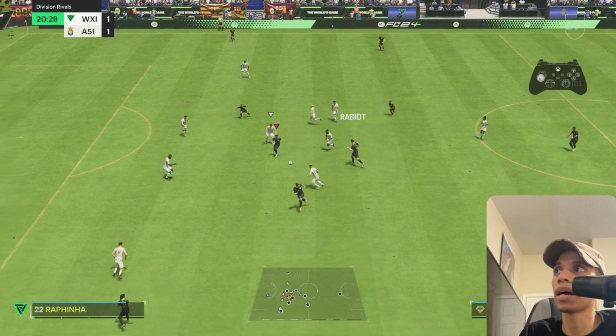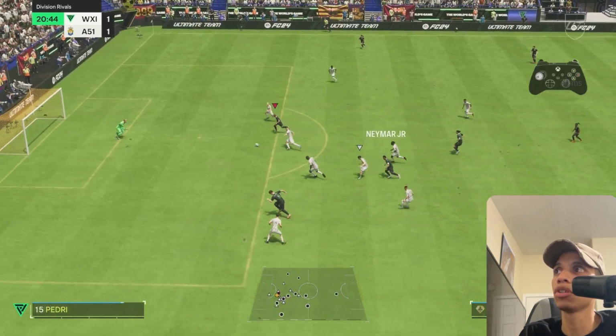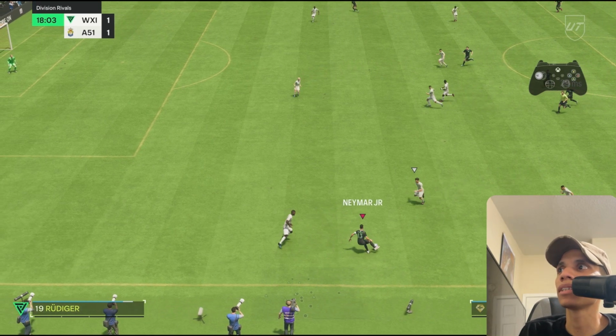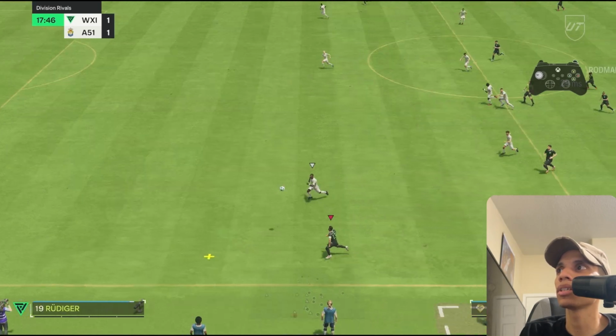We keep moving. We pass. See the through ball. Goalie rushed out. I shot. 100%. He saved it. It's all good. Another example of left stick in this scenario, how I use it.